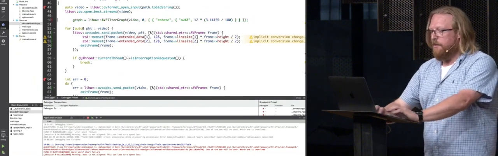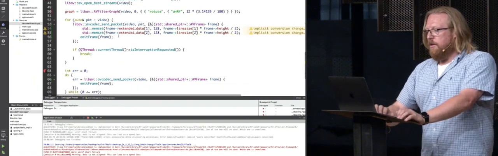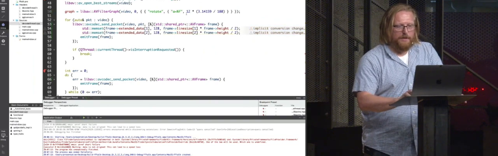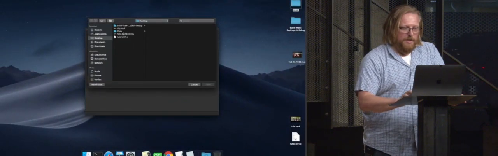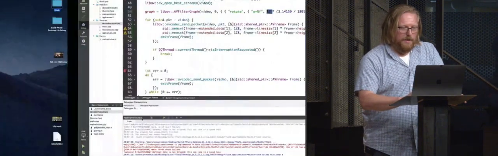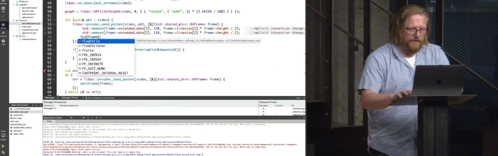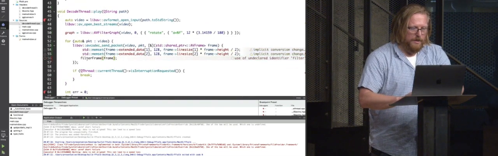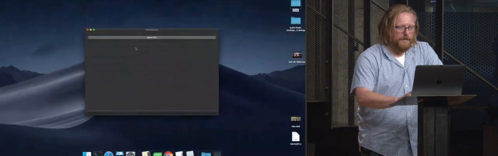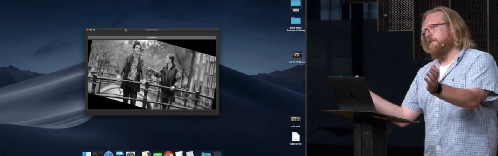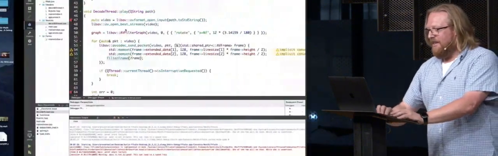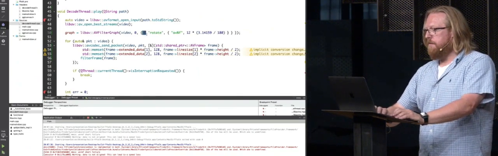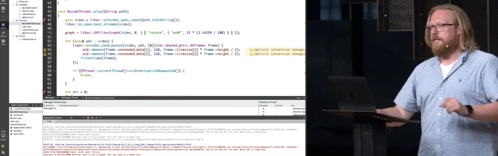There is the filter graph, which I was going to cover, but I've already gone way too long. So this will let you set up a rotate. So this filter graph, all the code is there, but this will rotate the video by 12 degrees. And play, because I'm calling emit frame and not filter frame. Where's my filter frame function there? There, now the video is playing 12 degrees tilted. So you can build the whole filter graph with just little strings like that. I actually created the code to turn this syntax into a full filter graph. That's in the component I'm going to open source.